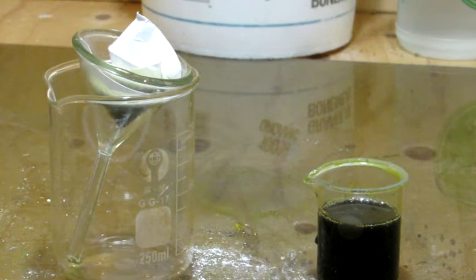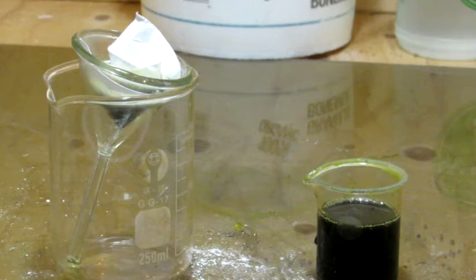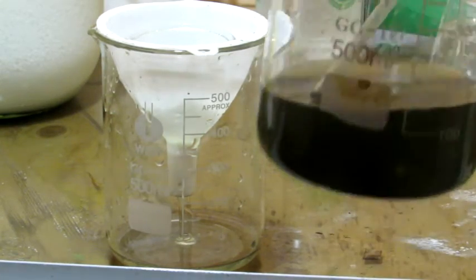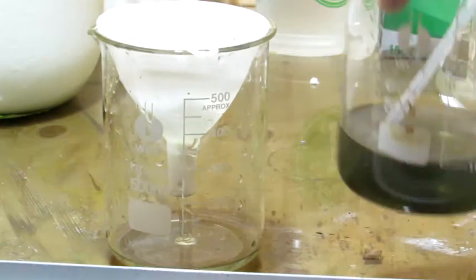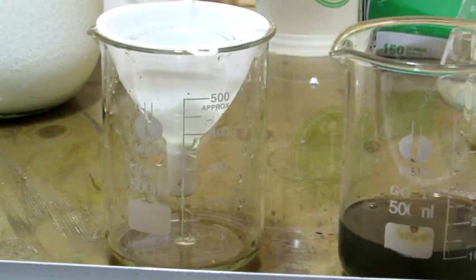So you can see that after heating it up, we're left with this dark green solution, and we're going to need to pass this through a coffee filter first to remove the larger particles, and then put it through a fine filter paper to catch any residual boron.